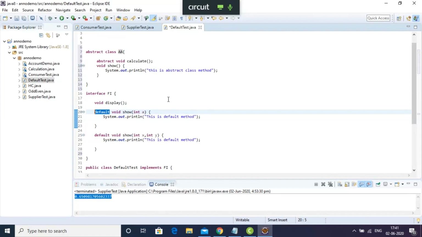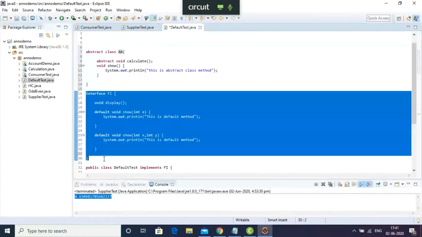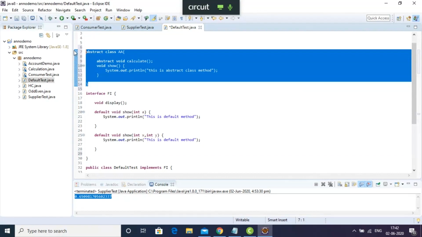The scenario is that when you go with a particular project, as you know, an abstract class does not support multiple inheritance, whereas an interface supports the concept of multiple inheritance. When we are going to work on multiple modules inside a particular project, if you find that already 80% of the project is done by another team and 20% you have to implement, in that case you can go for abstract class implementation. That is the scenario when I should go for abstract class implementation.